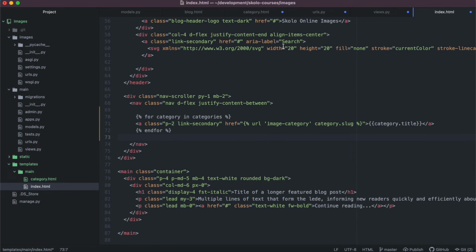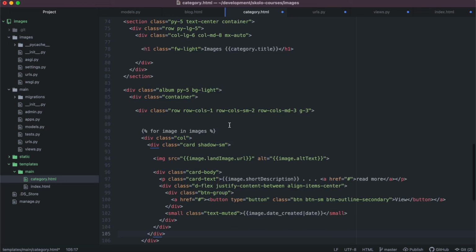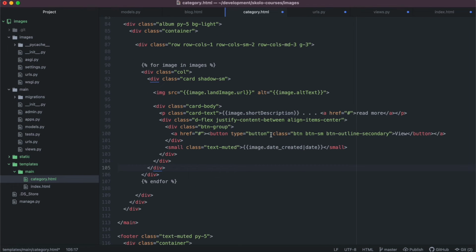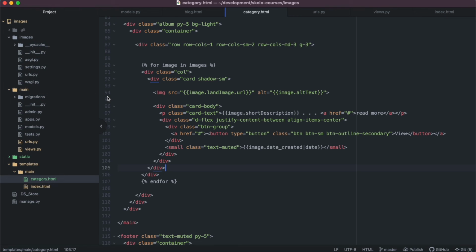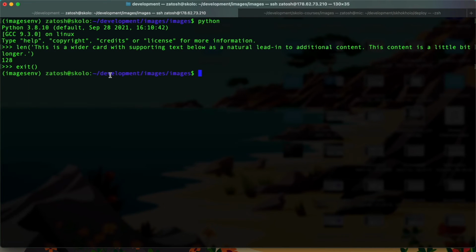And then the other thing that we're doing is that once you click on this link, it takes you to this detailed image category page, which will render this HTML that will show all the images, but it's only really going to be showing the URL, I mean the landscape image over here. I haven't done any sizing at all for the images, so I'm just going to test this and see how this is going to be sized up.